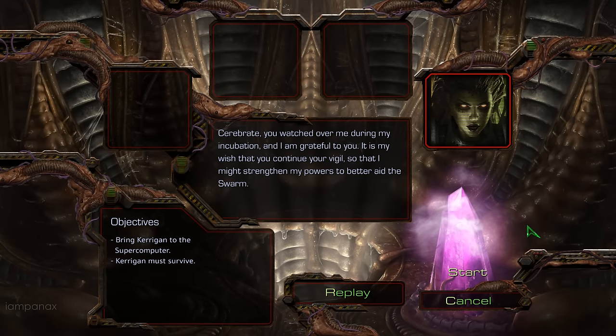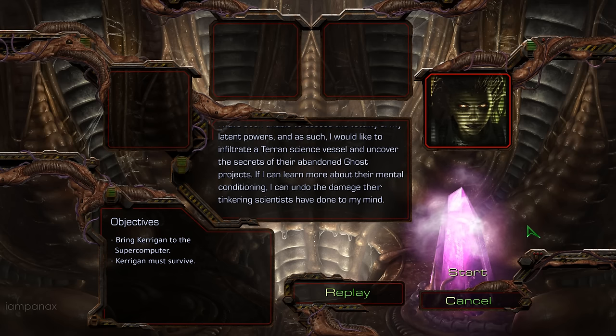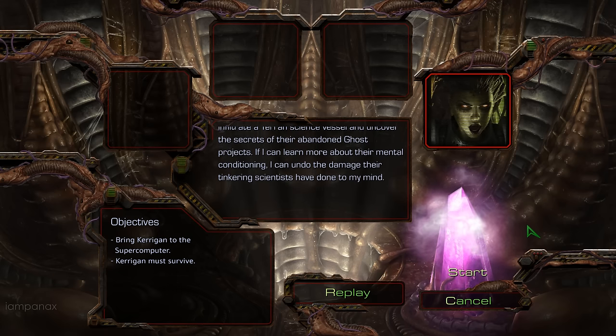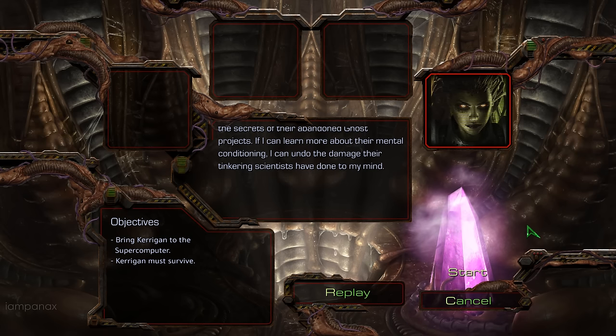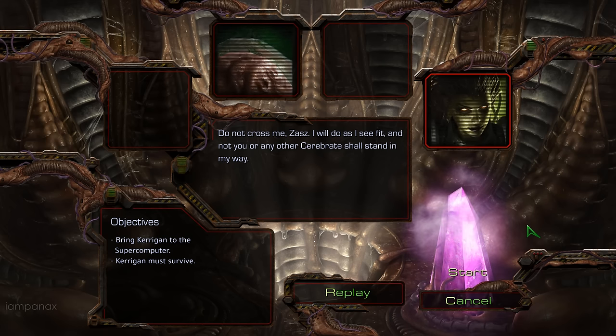Cerebrate, you watched over me during my incubation, and I am grateful to you. It is my wish that you continue your vigil so that I might strengthen my powers to better aid the Swarm. I have been unable to access the totality of my latent powers, and as such, I would like to infiltrate a Terran science vessel and uncover the secrets of their abandoned ghost projects. If I can learn more about their mental conditioning, I can undo the damage their tinkering scientists have done to my mind. Though you be the favored servant of the Overmind, you would do well to remember that you are just a servant. You know of our grand mission, Kerrigan. Would you put your personal whims before the will of the Overmind? Do not cross me, Zaz. I will do as I see fit, and not you or any other Cerebrate shall stand in my way.